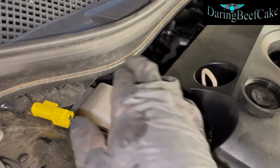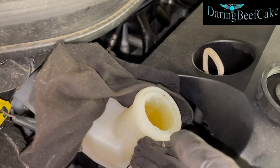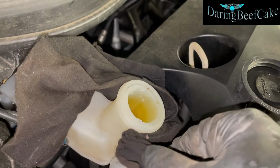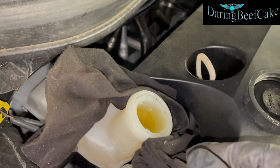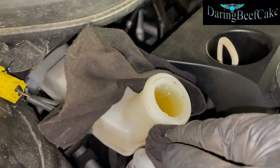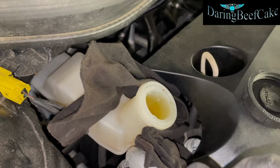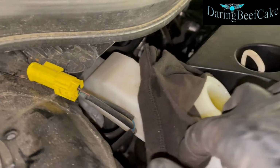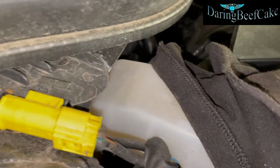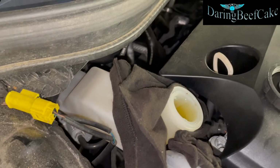fluid situation. Okay, so now we can have a look at our fluid situation here. This is really high. I think it's overflown a little bit actually, and I thought it was going to be okay. But you can see my rug is wet, so some fluid has come out. We want this to be at the max. There's a little max line there. That's where it needs to be. So I'm going to have to drain a little bit of that out.